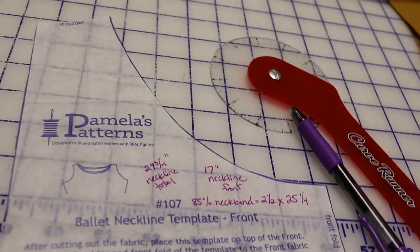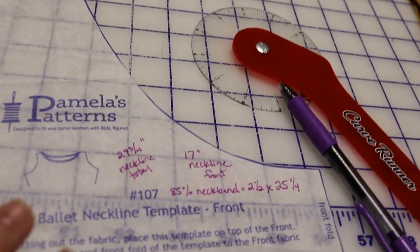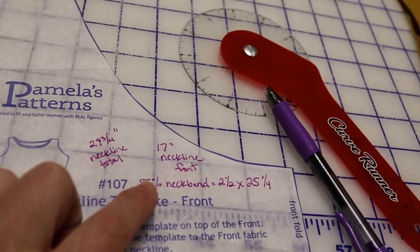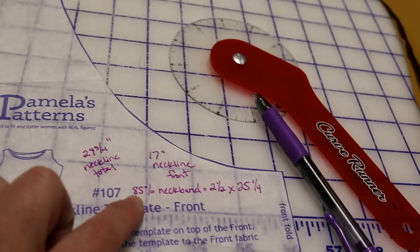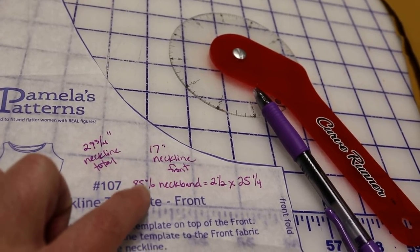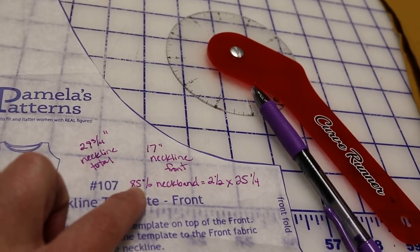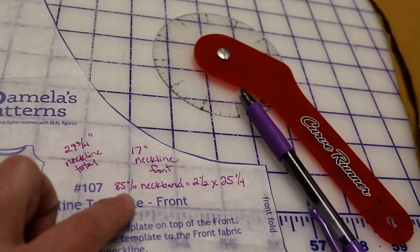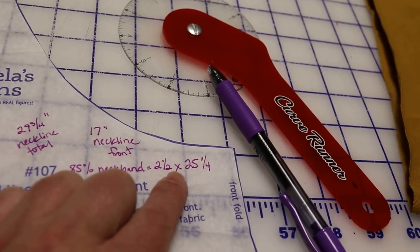My chocolate brown one. I don't know why, I just blindly followed, but that's the case. And I made sure and wrote 85% here because if I'm using a knit with way more stretch, I may want to write a different number down here, or if less stretch, I may want to use something different. So this is just to remind me that if I'm using typically what I would use, that's the 85% stretch, and that's the neckband that I need to cut.